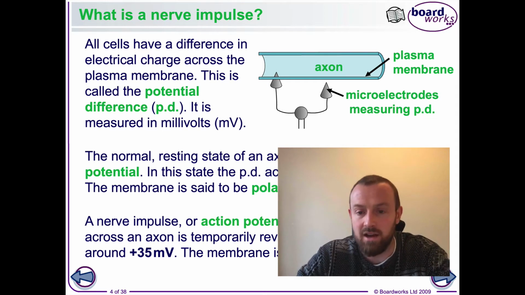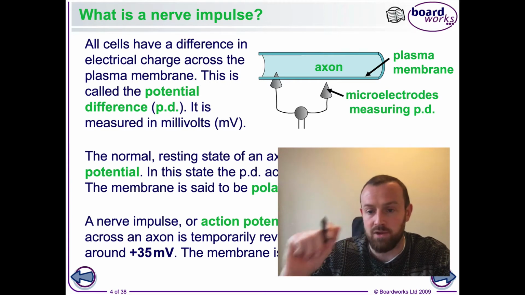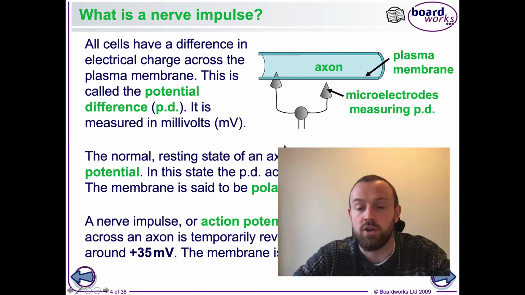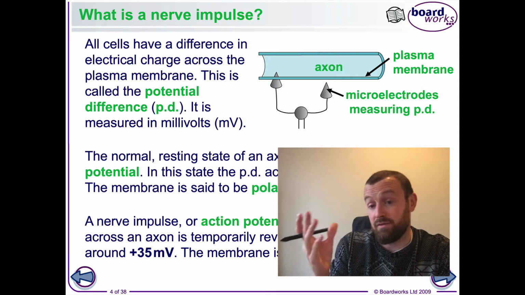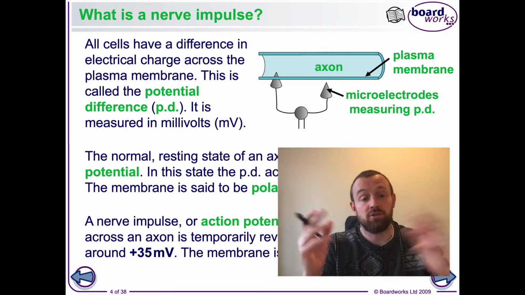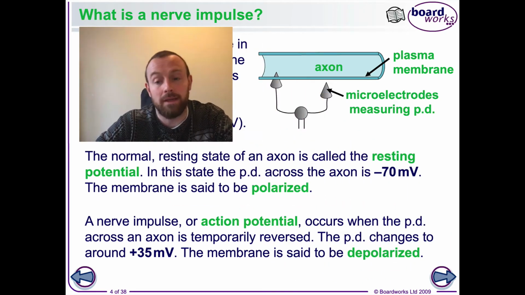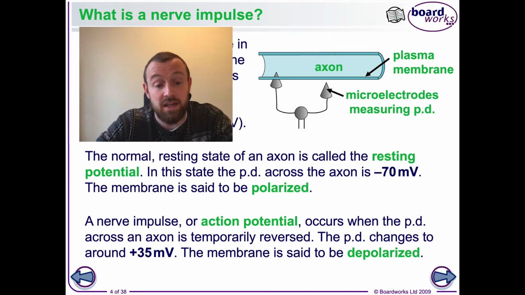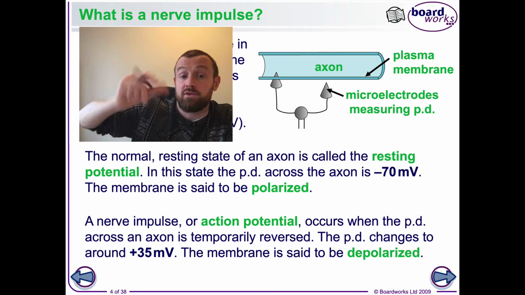People can actually take tiny little microelectrodes, very, very teeny tiny things, and poke them into axons. And what they do is shown in this diagram up here. You poke one electrode inside of the axon and one electrode outside of the axon. It's just a voltmeter, really. And it measures the potential difference, not in volts, but in millivolts, so fractions of a volt. And normally, it's about minus 70. I think your textbook actually says minus 60, but it varies a little bit, so minus 60, minus 70. So the membrane is polarized with the inside being negative. In an action potential, it actually goes to positive, so it flips.